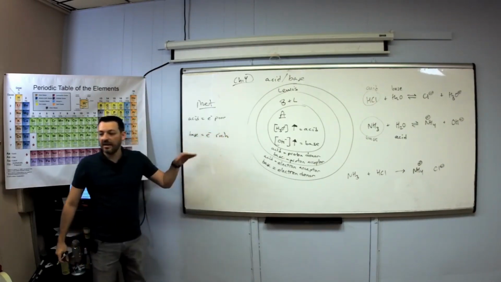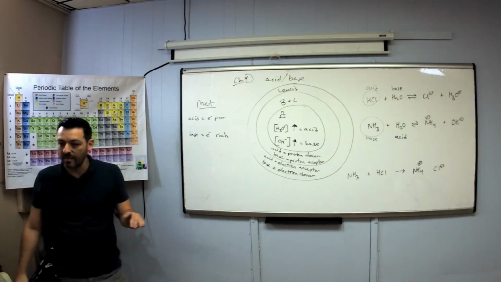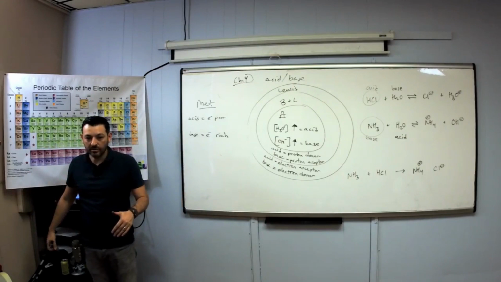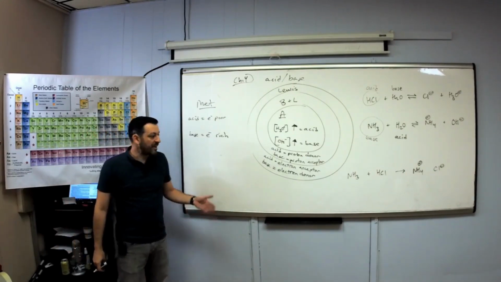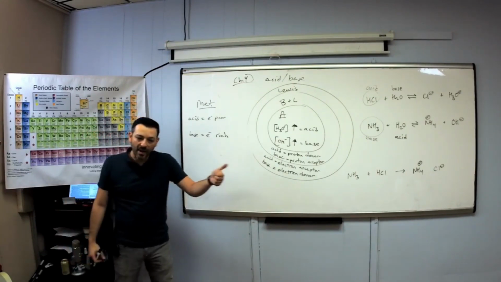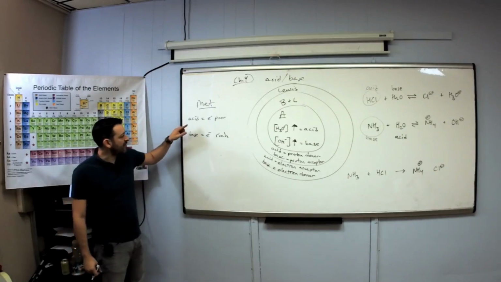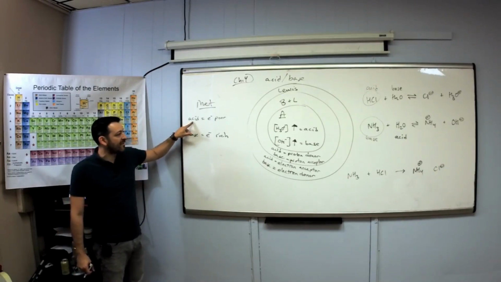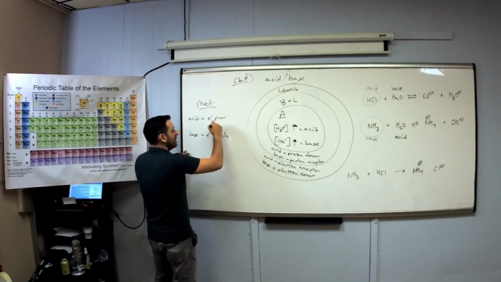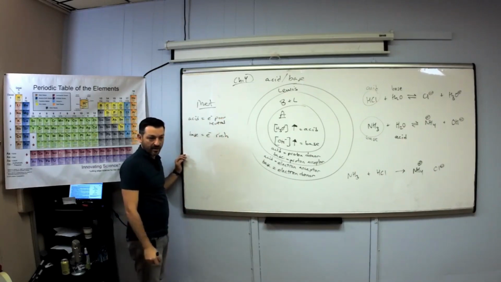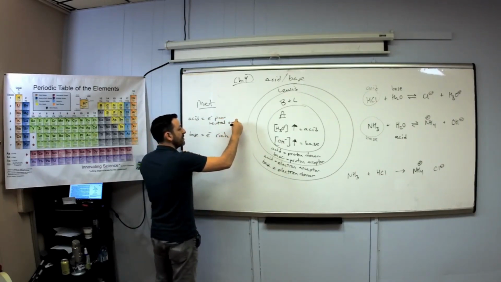And in the chemistry world, nothing wants to be poor or rich. Like in our world, the rich want to get richer, the poor don't want to get poorer, but in chemistry, nothing wants to be positive and nothing wants to be negative. Everything wants to be in the middle and neutral. So what kind of charge would an acid have if it did not have enough electrons? It could either be neutral, like HCl, right? Or positive.